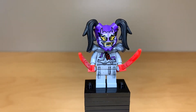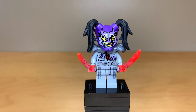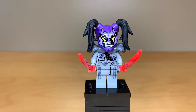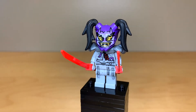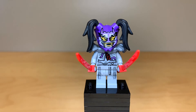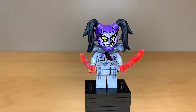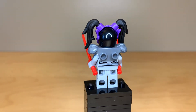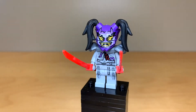This is Harumi with the Oni Mask of Hatred. I do think this set is a little bit weird because half of the minifigures are from after the TV show redesigned all the characters to look more like the movie. But Jay and Nia in this set are still based on their pre-Season 8 designs. I think this figure is really, really awesome. I liked Harumi as a character quite a bit, so I was really sad when she died — honestly, I think killing her off was one of the biggest mistakes Ninjago made, because she could have been really interesting if she had stuck around.